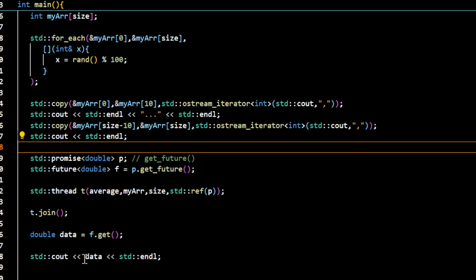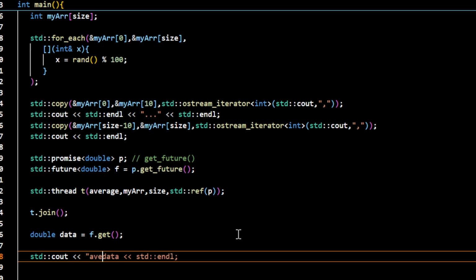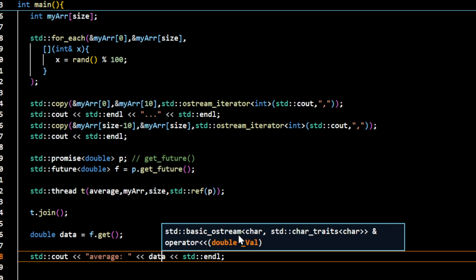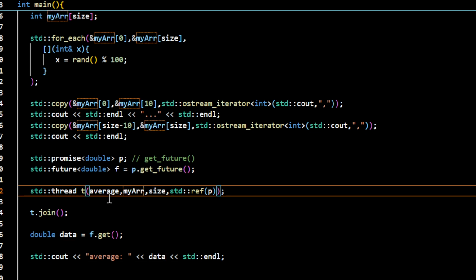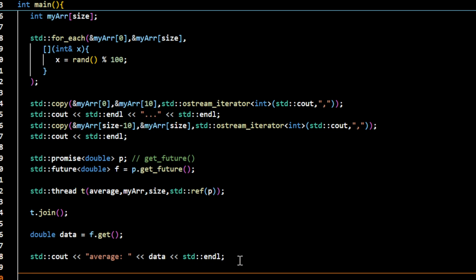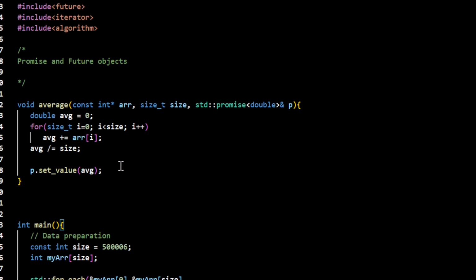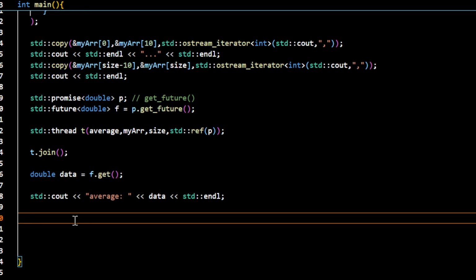Then it will display, but let me put some text here. Average. So this is the average computed using only one thread, but if you want to compute the average by running this in 4 different threads, so that each thread will process 1/4 of the array elements, non-overlapping elements, in that case we can do as follows.